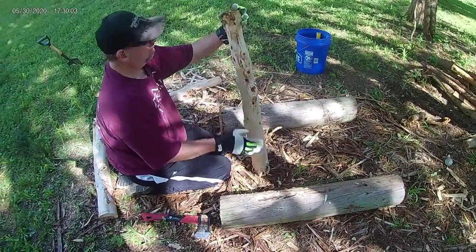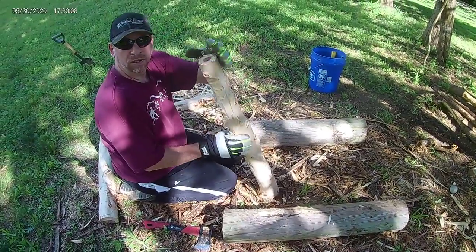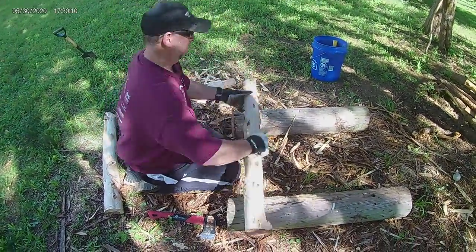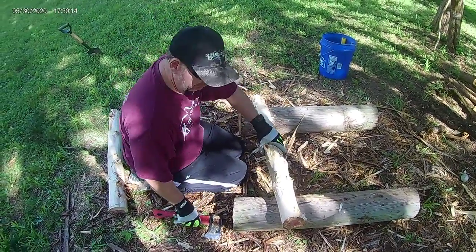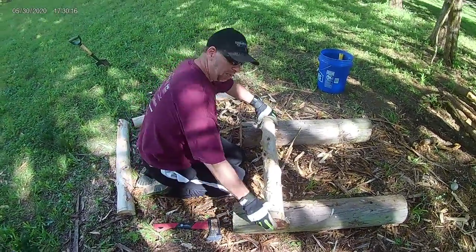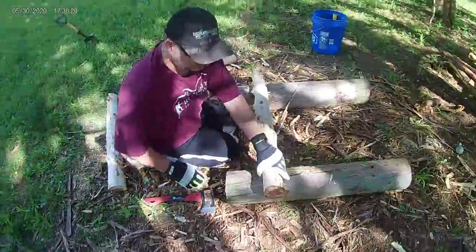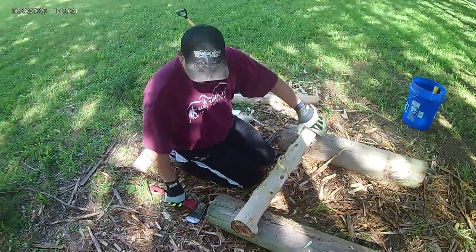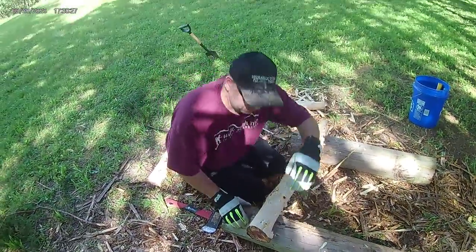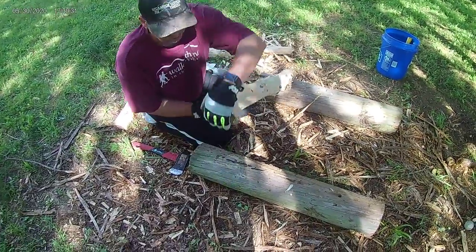I flattened this section and there's a trick that I learned watching some homesteading video. None of this I actually knew myself — I always watch everything. The biggest challenge, and I've screwed up many times, is to try to find the proper place to flatten on this side. I've guessed it wrong so many times. So I need that side to be flat.